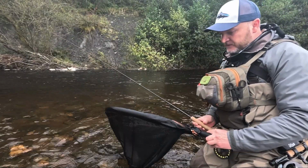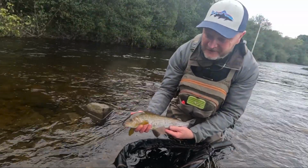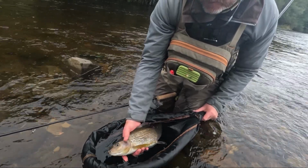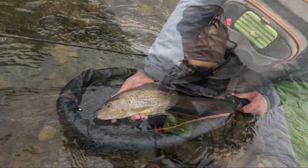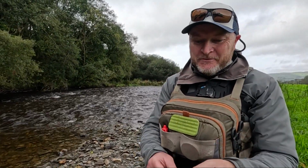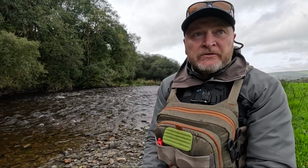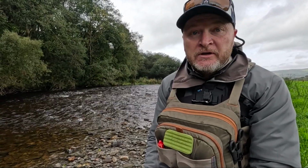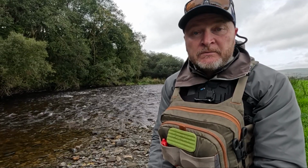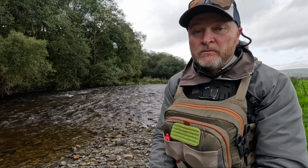Wow, happy days. Lovely grayling to start the day, 17 inches. Okay, so serious tangle time, so time for a break, I think. Coffee stop. So really, really enjoyed the first couple of hours. Had one cracking grayling just down there, 100 yards away, 17 inches. Mostly trout, to be honest, but great fun. So I'm gonna have a bite to eat now and we'll wander upstream.